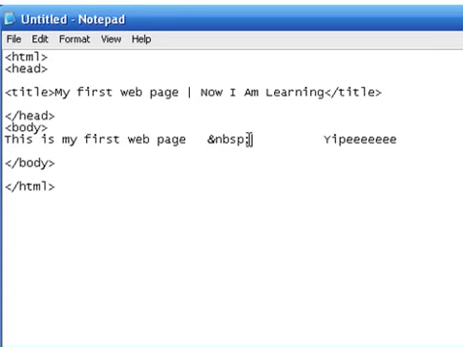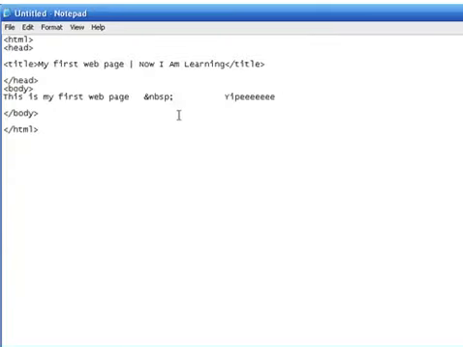I can pretty much figure that out. But each one of these represents a tap of the space bar on your keyboard, if you can look at it like that. So if you needed 20 spaces between the word page and the word yippee, well, instead of tapping your space bar 20 times, because that ain't going to work, you tap your space bar once and put 19 of these bad boys up there, right next to one another. Just like that. And that's going to get your spaces to show up on the web page. Okay, that may be a little bit beyond the scope of this video, but I wanted to throw it in there just for the sake of being able to do so.